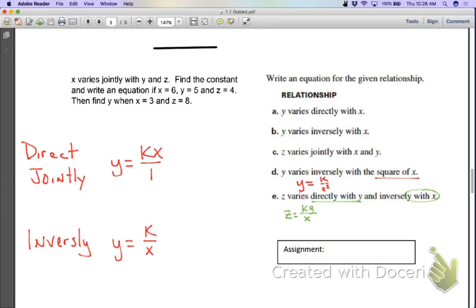So whenever we write this, you're going to have your variable, whatever it is. Okay? So essentially whatever varies is equal to K over your direct, and then whatever's on the bottom is going to be your inverse. If you think about it that way. If you don't have anything that's inverse, it could be joint as well. Okay, so if it talks about anything jointly, then that's also going to be on top. But if that jointly was the same. It is. That's why it goes up on top.